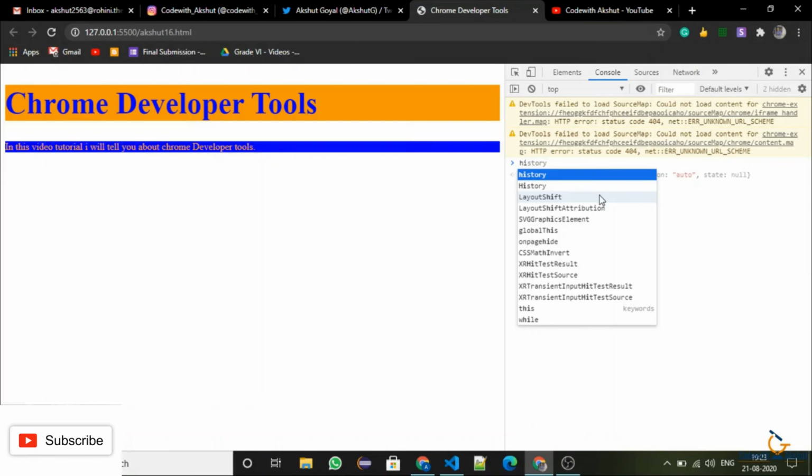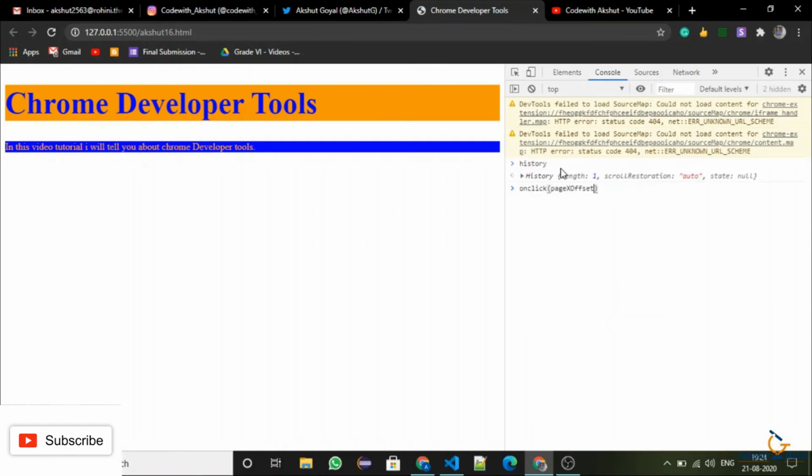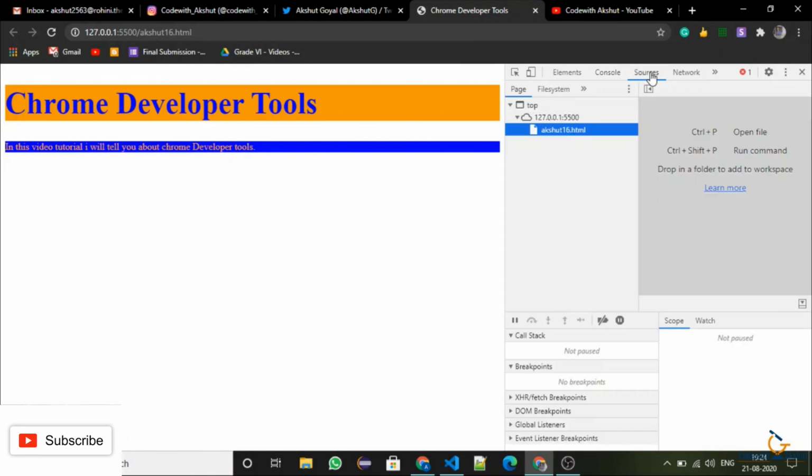If you type onclick, and then if you type P, there are many things here, so it will show an error as it is not a code. There are many codes in it which you can see. When a page loads, it shows a notification. That is for JavaScript only, so you can check how it will look by coding here.